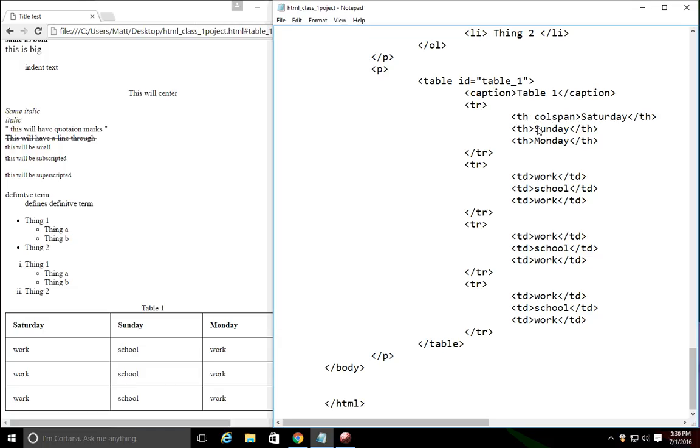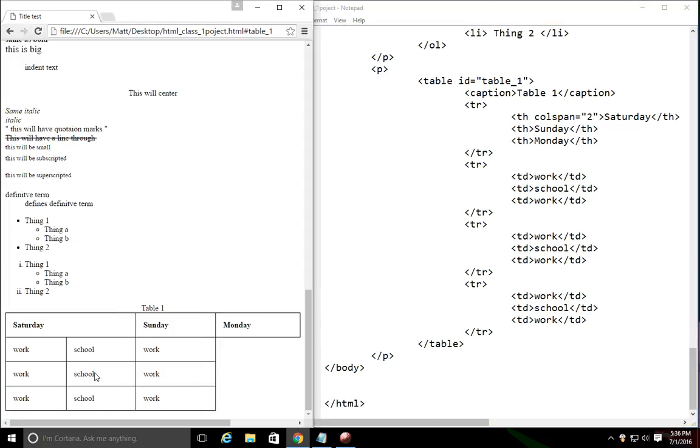So colspan is a column span, and we're going to make it equal to 2. So it's going to actually go through 2 columns. Saturday is. Let's save, make sure I did that right. There we go. So it is now using up 2 columns, and then the next one starts, and then the next one starts. So you don't have anything in Monday now.